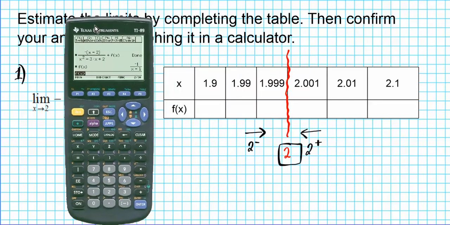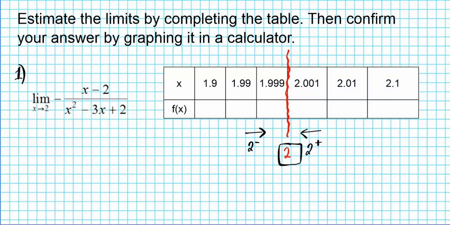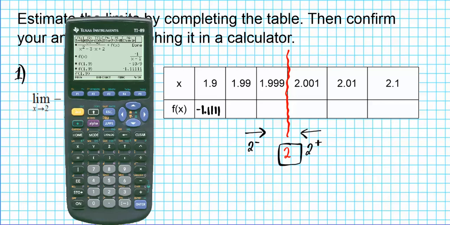We're going to do 1.9. So if I want to enter 1.9, I'll simply delete x and type in 1.9, enter. I needed a numerical value, so diamond enter will give me the decimal expansion of negative 10 over 9. So we have negative 1.111. So let's do it to 4 decimal places. All right, so this one is negative 1.1111.